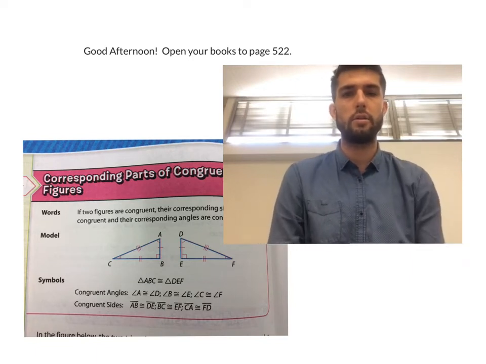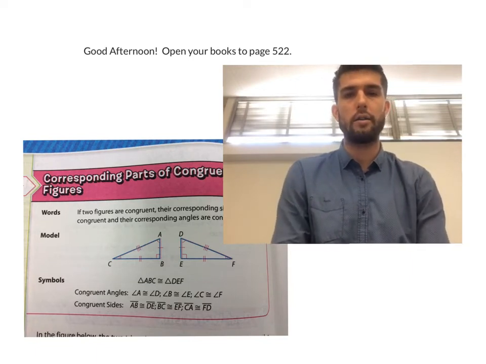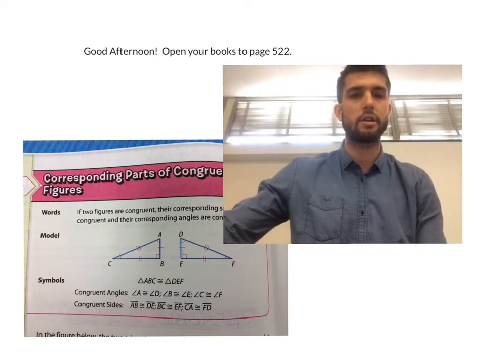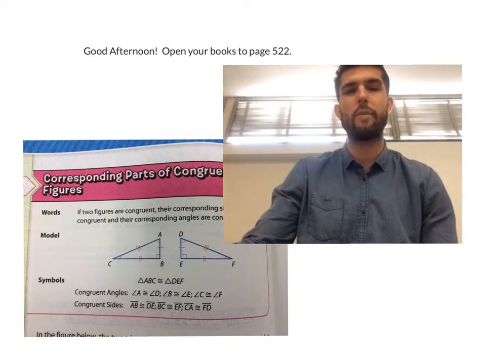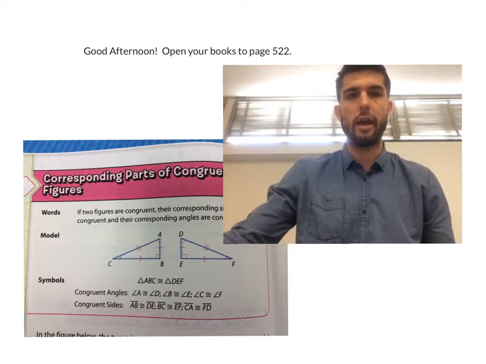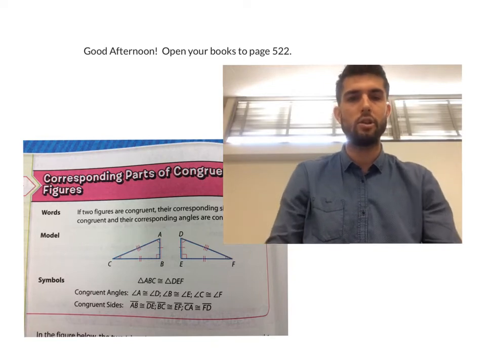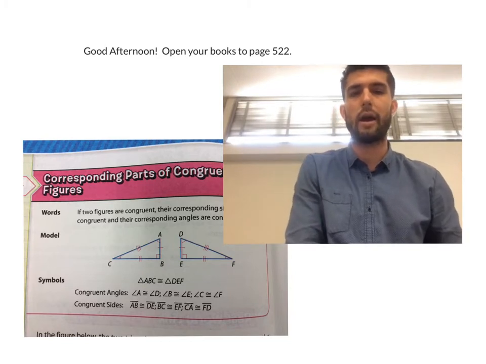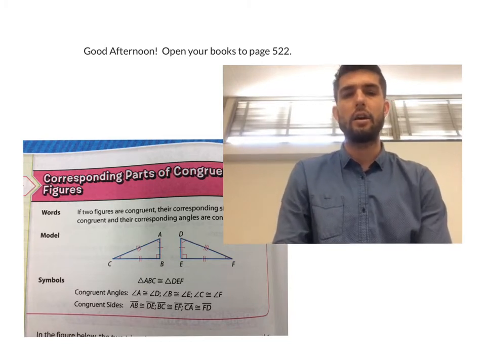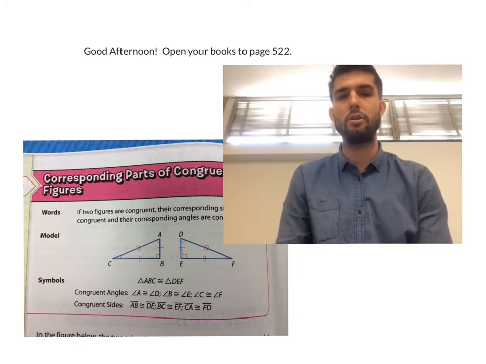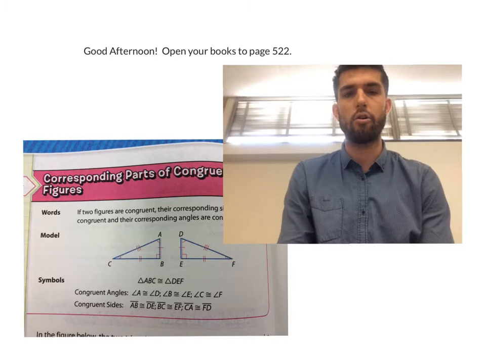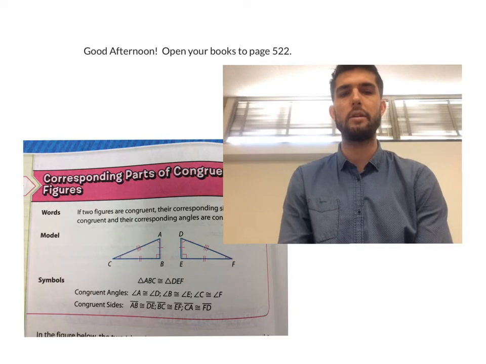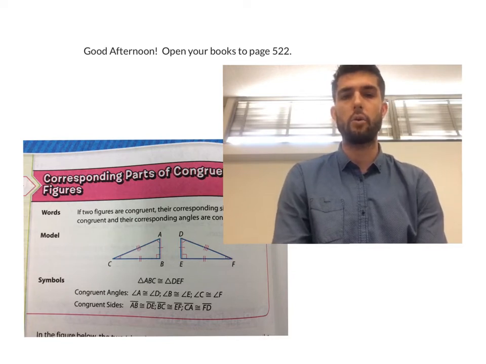So for today, you're going to be continuing on into the next chapter, but it's still the same sort of things as far as congruent shapes, similar shapes, shapes that we're making with transformations. So go ahead, open to page 522, and then at the end I'm going to provide a link for this video, so if you're needing it to help you out, you'll have that at the end. So everyone needs to be open to page 522. If you're missing your book, you left it at home for whatever reason, just follow along with this video, and then I will have extra copies of the work that you need to be following along.